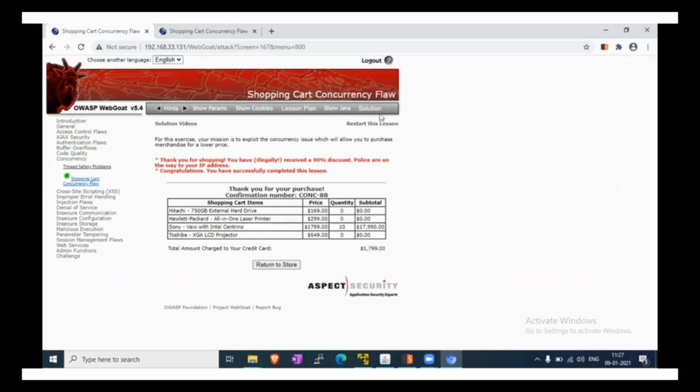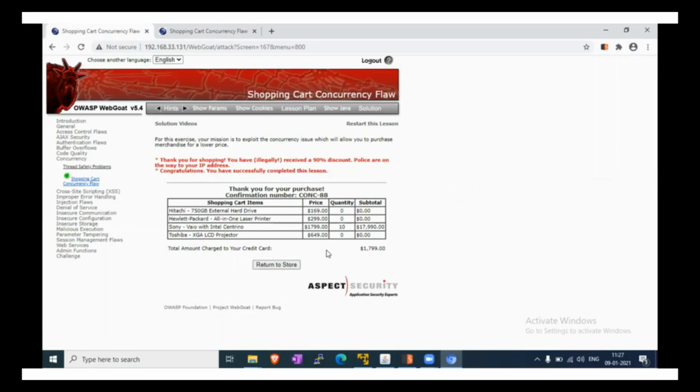So this is one type of missing data flow at the server end. Here we are able to purchase 10 Sony Vaio laptops for the price of one. Thread safety issues can produce unintended results.